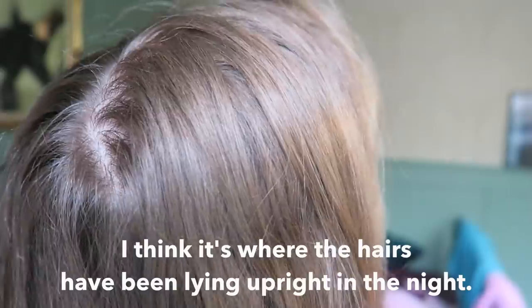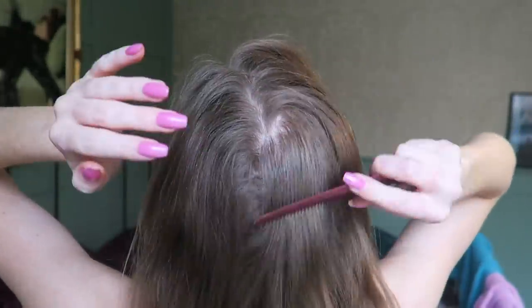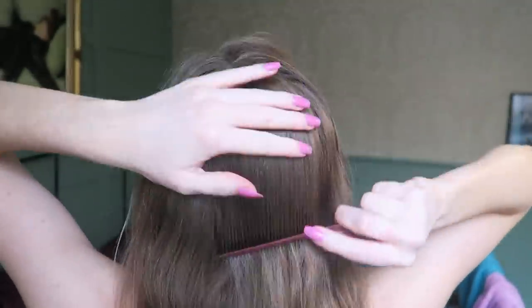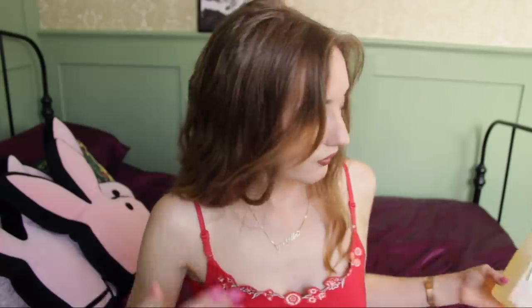I've noticed it for the past two months. I don't know if it's because I'm a back sleeper or the way I've been wearing my hair to bed. There's a strange parting at the crown that shouldn't be there — when I wake up I can just see my scalp. It's not making me self-conscious but it's something I'm aware of. Every morning I comb it over so my back hair is laying where it should be. What I started doing was using castor oil on the crown before every wash day — the night before washing I put it on and massage it in, which is good for hair growth. But what I'll be trying next is Jamaican black castor oil. I've known about it for a long time and I'll be trying it on my scalp area, and I'm thinking of making a 30-day video looking at hair follicle growth.